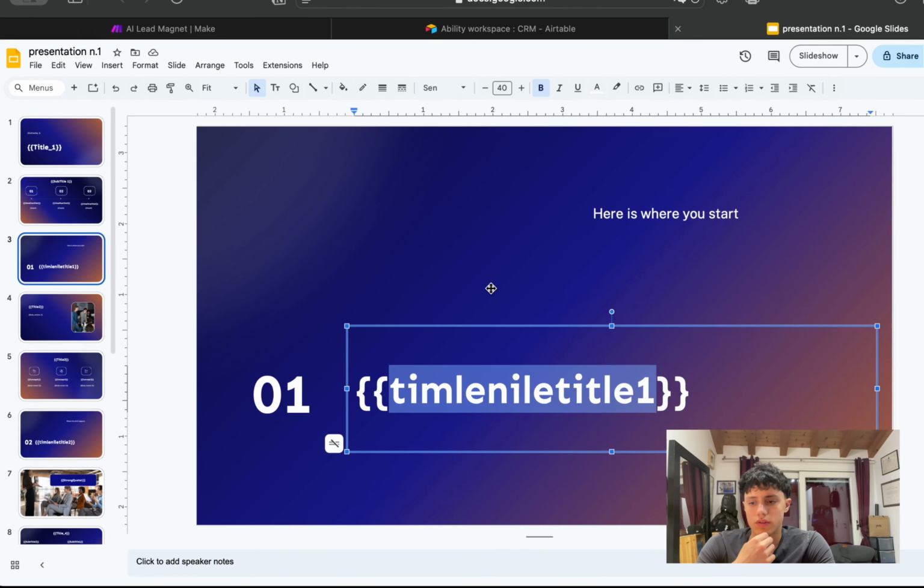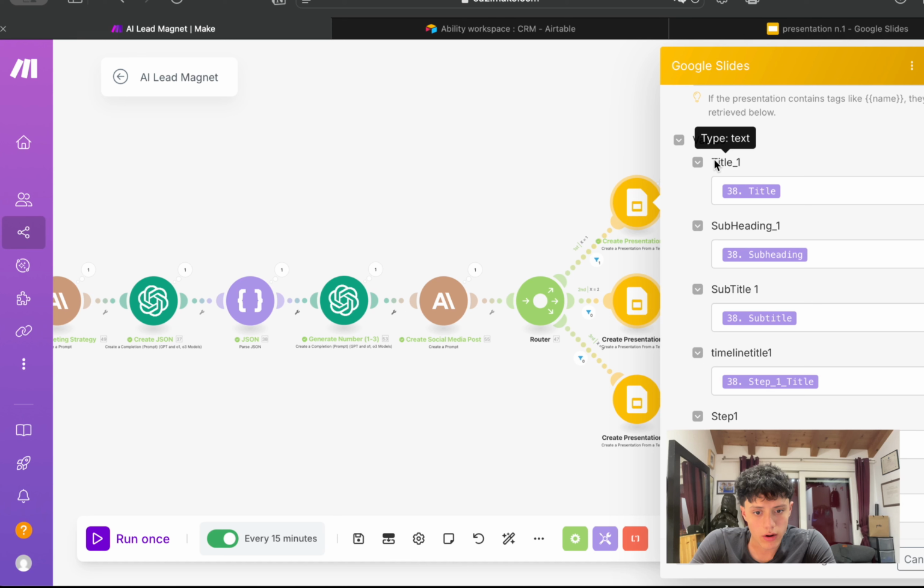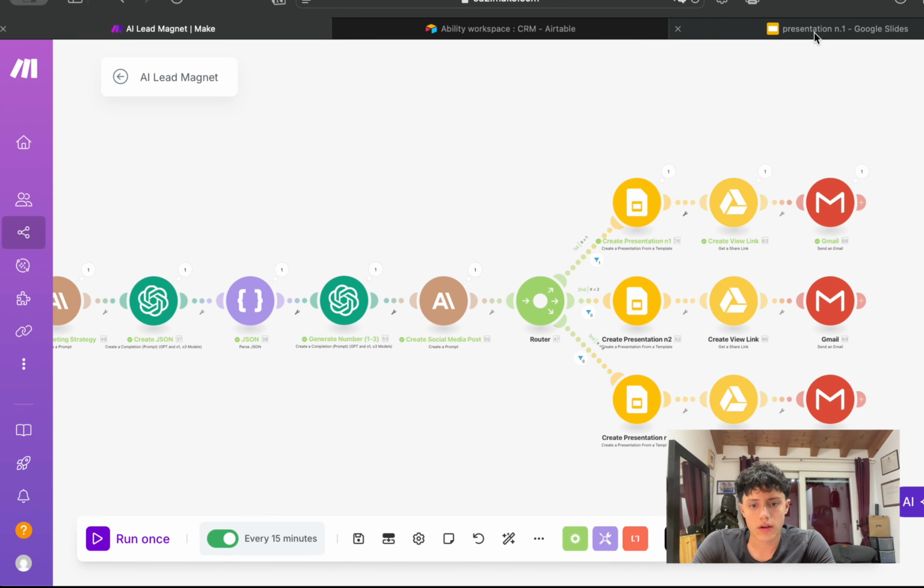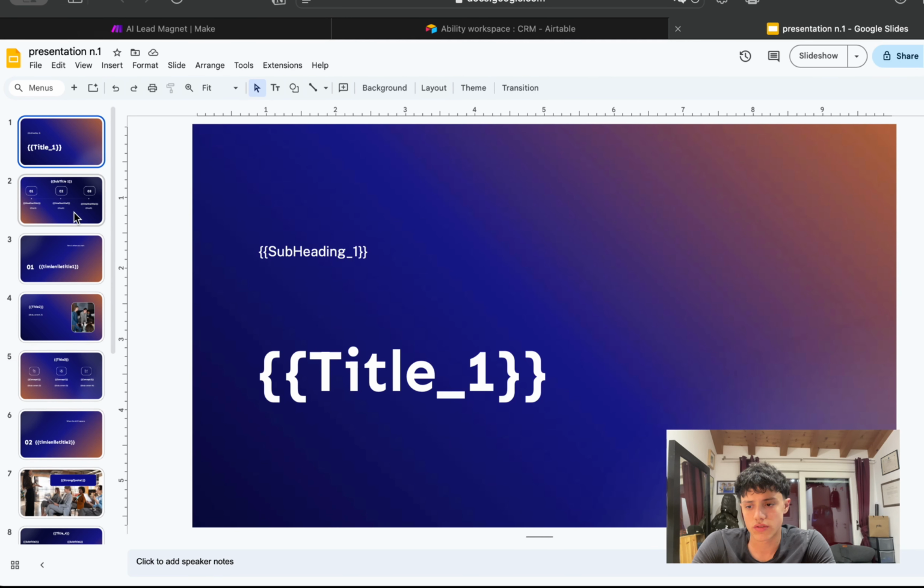So as you can see, here we have subheading 1, title 1, and if we hop into Notion in the presentation module, we can see that there are actually title 1 and subheading 1 as variables that we can fill in with all kinds of text. And when you find something that doesn't look right, just hop in here and you select it and you move it a little and it will then be populated in.